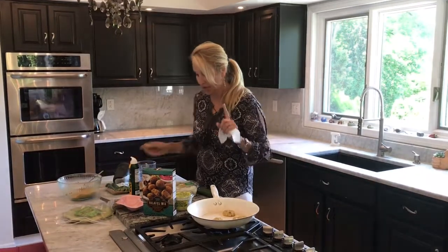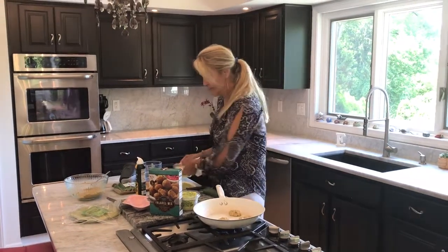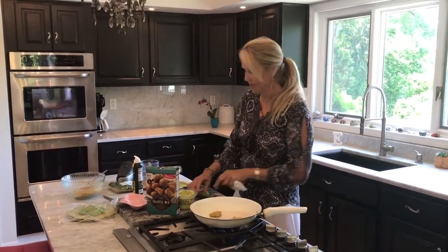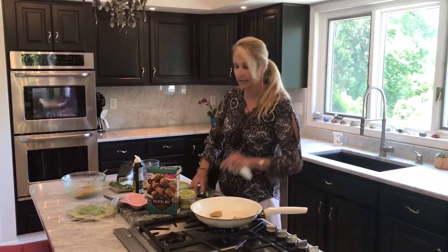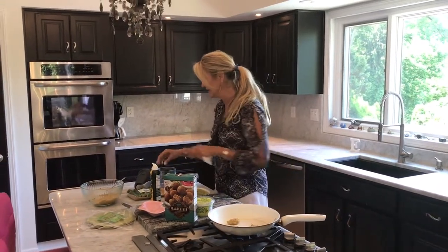So our other ingredients we're going to use is we're going to use cucumber. And to make it finely chopped like this without hurting your finger, all you have to do is take 1 little cucumber. We're going to show you how we do this as we're heating up the fry pan with the falafels. I just took a cucumber, chopped it in 3 little slices. We're going to put it in our handy dandy Ninja.